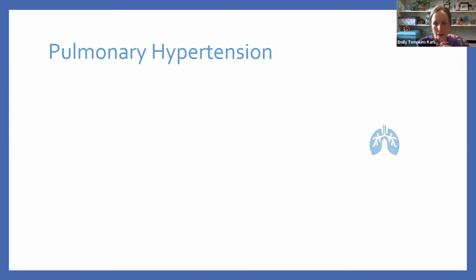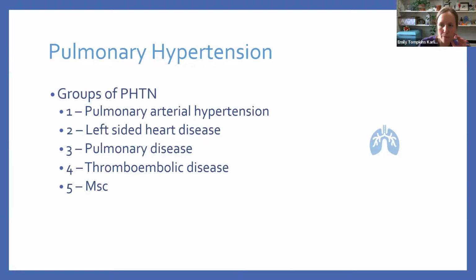Now we'll talk about pulmonary hypertension a little bit. And so I think you all probably have to be pretty familiar with pulmonary hypertension. There are different groups of pulmonary hypertension, which I'm sure you all know. There's either 5 groups if you go with the human classification scheme, or 6 groups if you go with the veterinary consensus statement. The first 4 groups are the same for both of them. So pulmonary arterial hypertension, left-sided heart disease, primary pulmonary disease, thromboembolic disease, and then 5 is miscellaneous for people, or 5 is parasitic for veterinary, and then 6 is miscellaneous for veterinary. I wish they were the same, but they're almost the same.